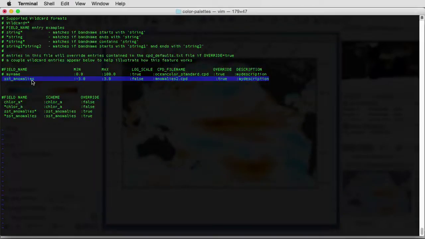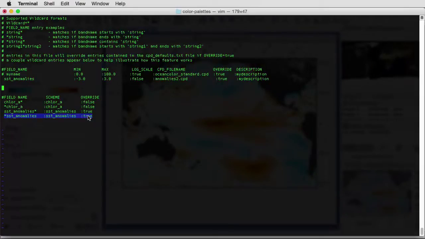Additionally, we have the ability to put wildcards in this, which I've done right here. So in this case, if the band name starts with SST anomalies, then we'll use the scheme previously defined SST anomalies. Likewise, if it ends in SST anomalies, here's how you would do a wildcard.